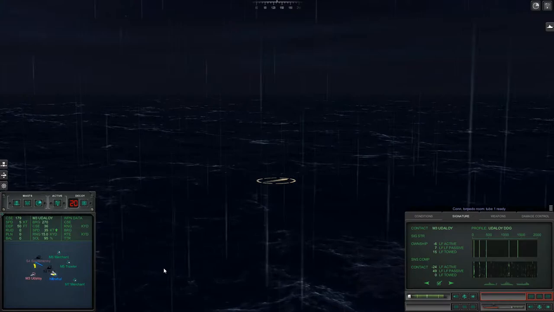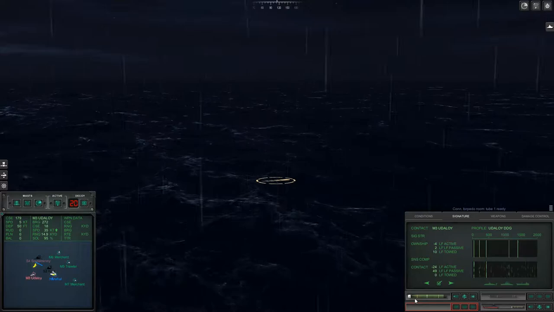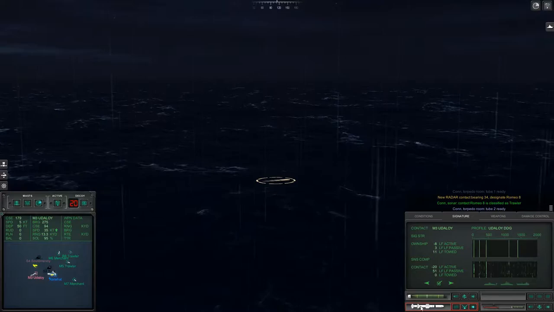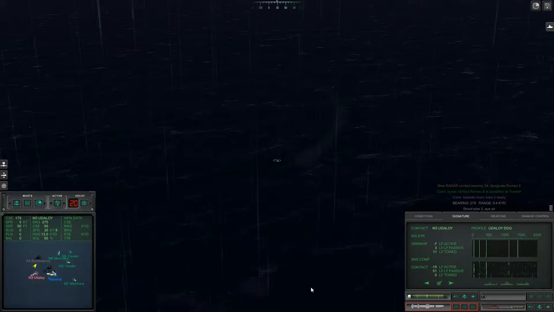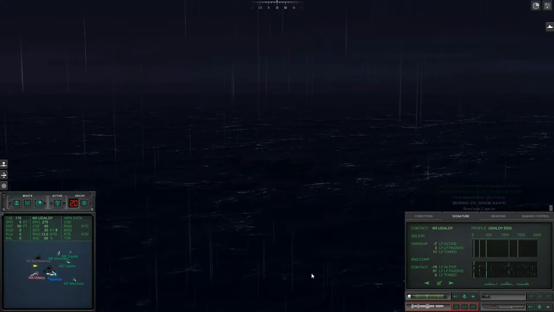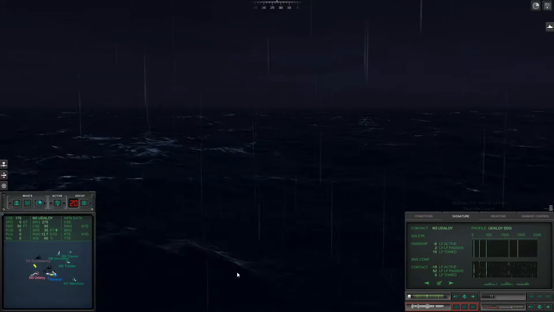I see my torpedoes now, that's fine. I couldn't see them. Con, torpedo room, 2-2 ready. Shoot 2-2. Aye, sir. Alright then. I'm sorry about that. Bit of silence then, sorry. Oh, that's not my missile. There we go. I was trying to get the missile for you. Sorry about that silence. A bit awkward.